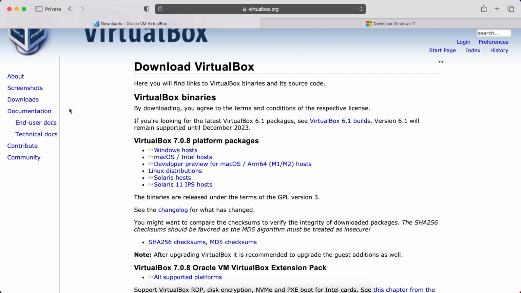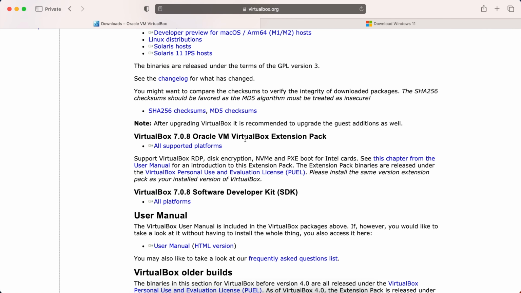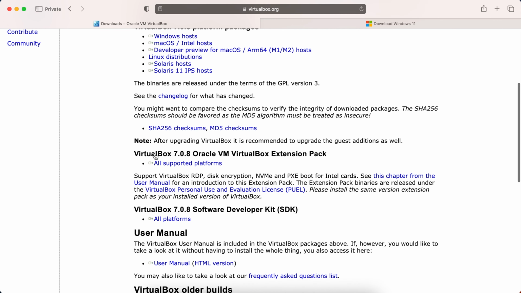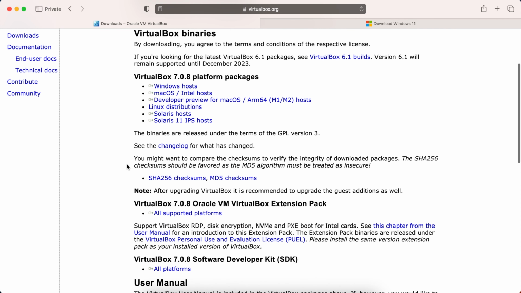So once you get those two things installed, the only other thing I would recommend going ahead and doing is downloading the VirtualBox extension pack. It can kind of help things run a little bit better. So you just click on this link right here, it downloads, and it's in VirtualBox. VirtualBox will walk you through the installation process of that, so it's not too difficult.